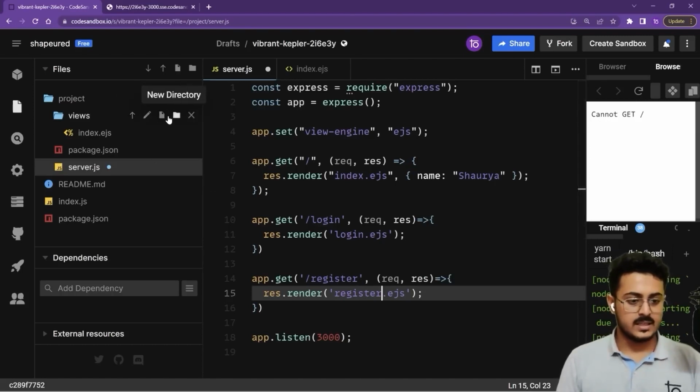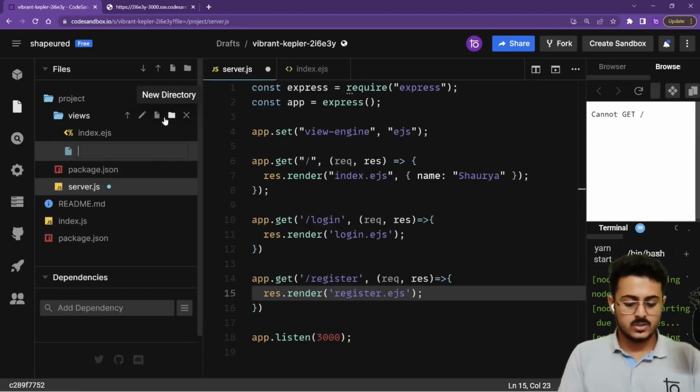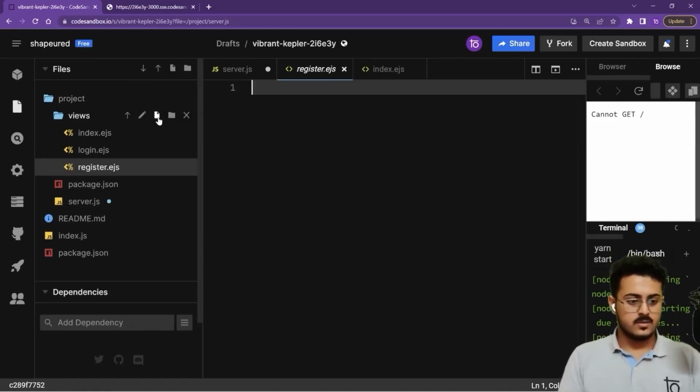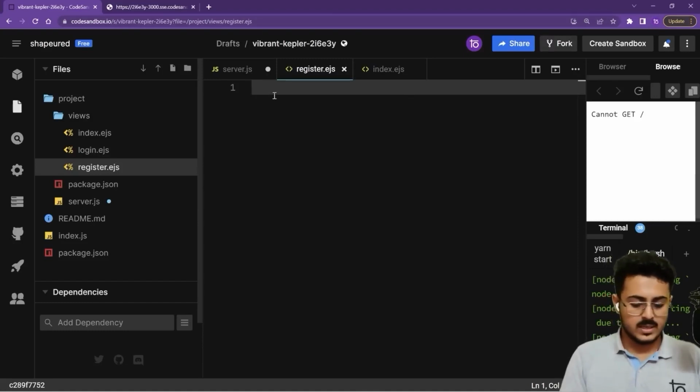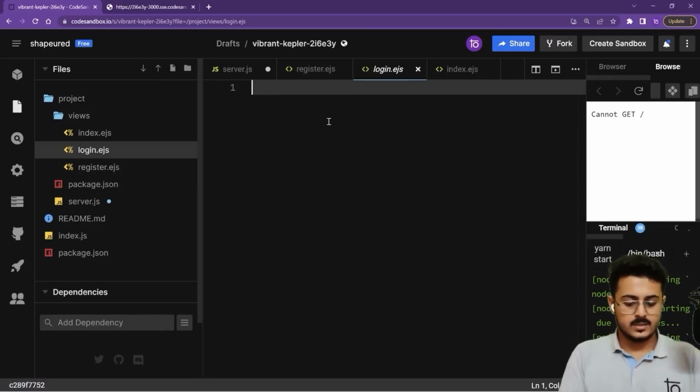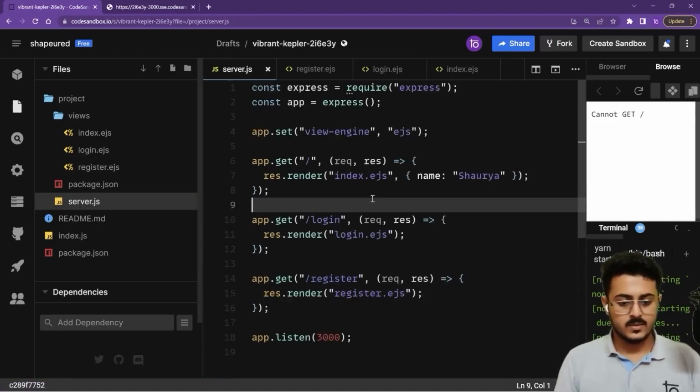We'll have to create our index.js, login.ejs, as well as our register.ejs files as well. So it will be as simple as that, guys. Nothing too complicated about it. We'll create our h1 elements in both of them, just to make sure that everything is rendering properly. So let's save this and let's go to login.ejs. Let's again create an h1 element so that we are able to see things properly. It's also done. Then server.js, we'll be saving this right over here.